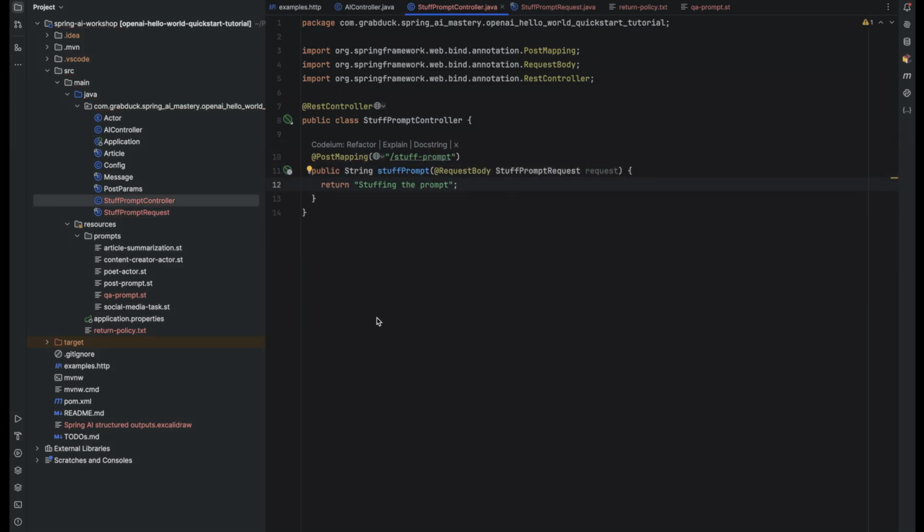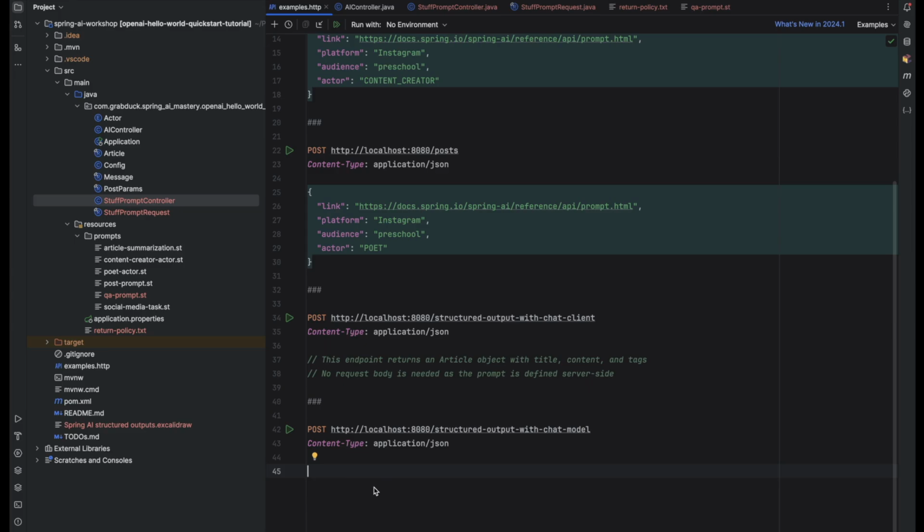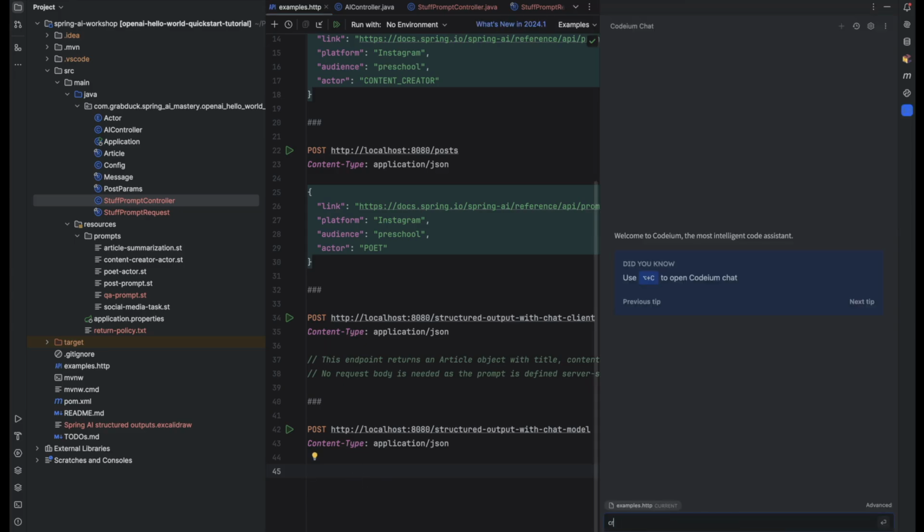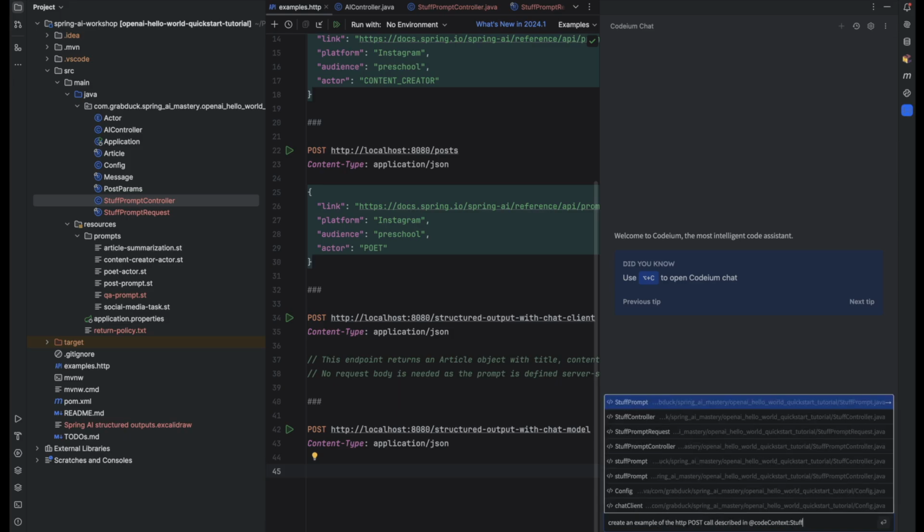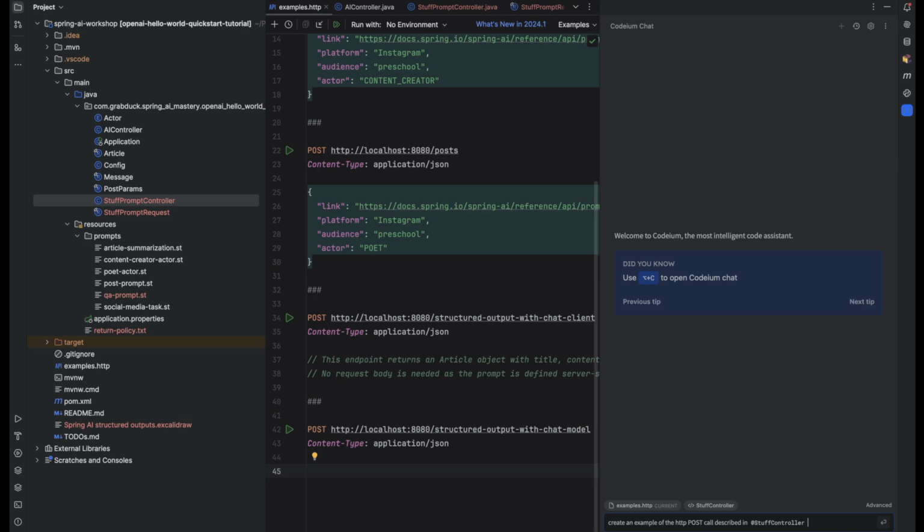Okay, before we continue, let's create an HTTP example of the call so we can test it in the future. And for this, I'm going to go to chat mode. How can I refer methods here? Well, I will then copy paste it.